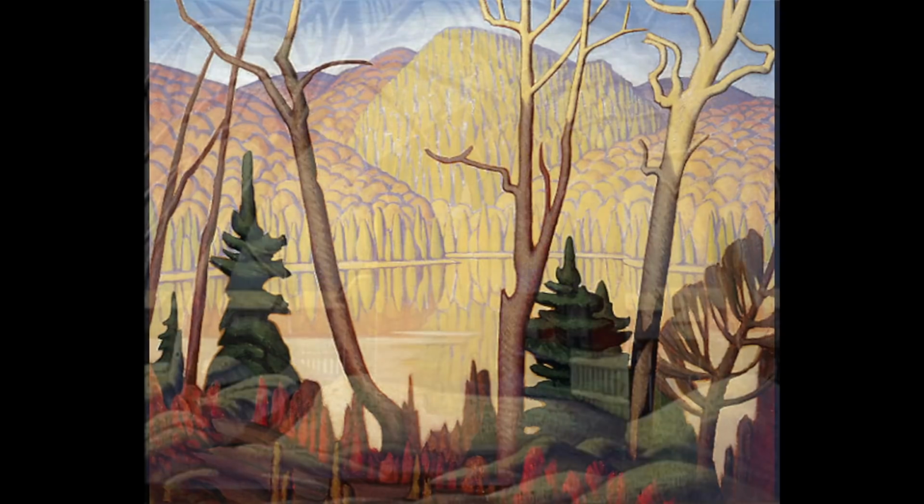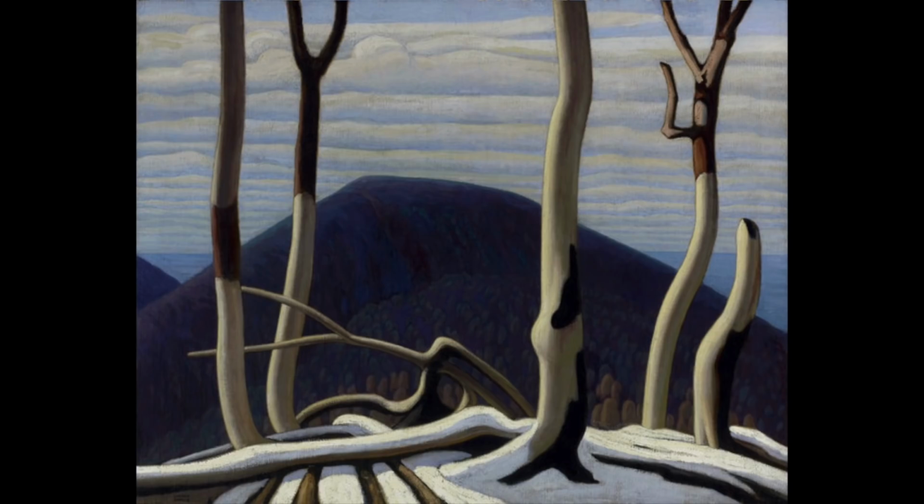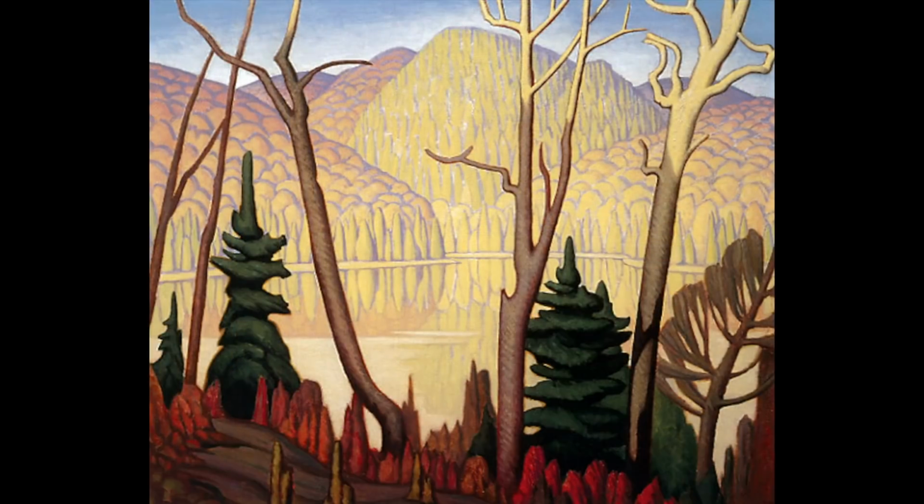Lauren Harris said, "Art is long, life is short. A picture can become for us a highway between a particular thing and a universal feeling." I absolutely love this painting. I think it's a perfect blending of surrealism and realism. It's both inviting and haunting, which is quite the thing.